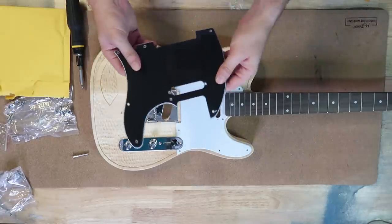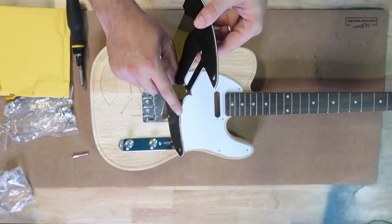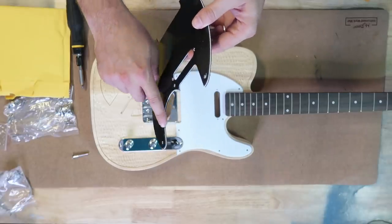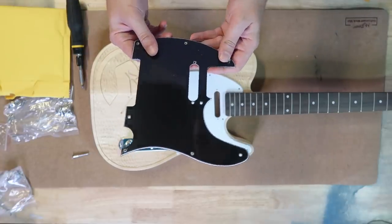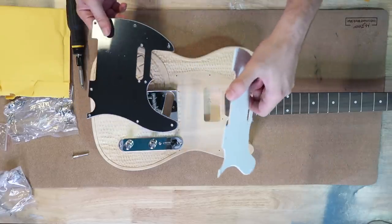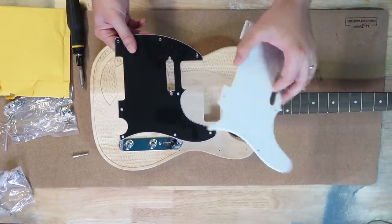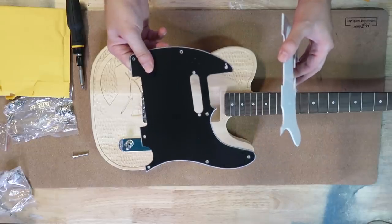Woo, that was close. I wasn't expecting this, but this is actually a 3-layer pick guard with a little white in the middle, which I think looks really cool. I really hope this fits. It feels really good quality too, so much better than this. This is a single piece of plastic, and this is 3 pieces of plastic bound together.